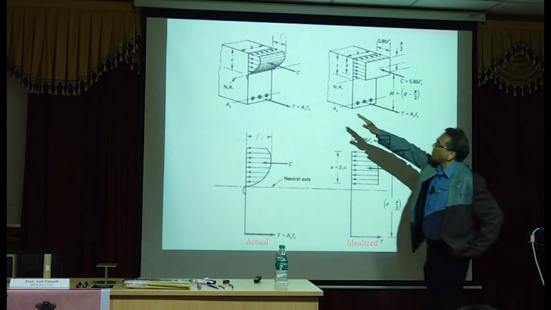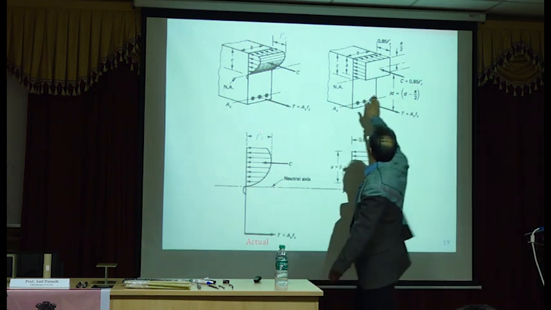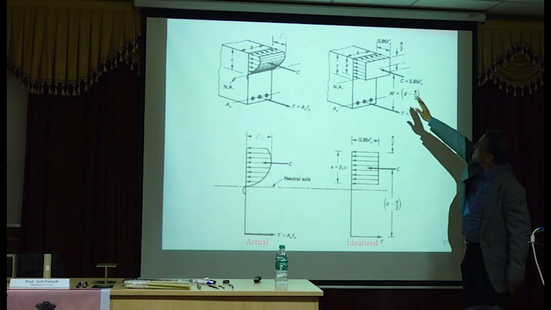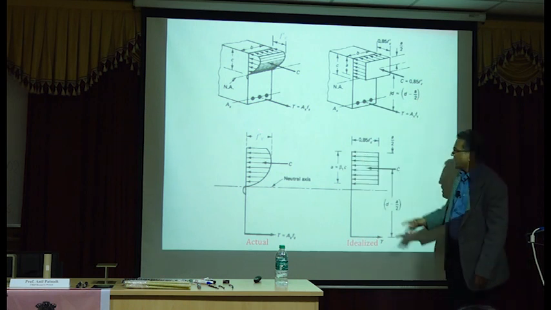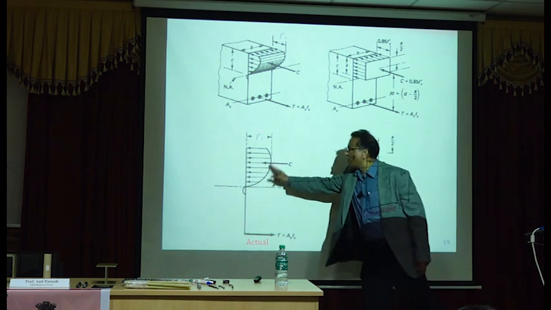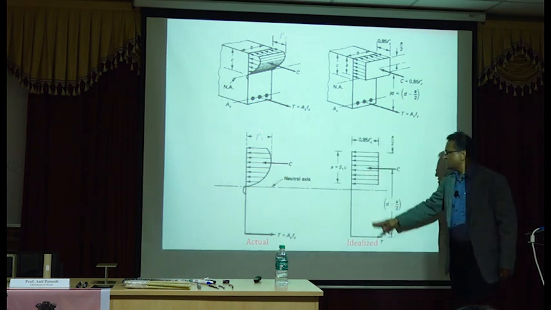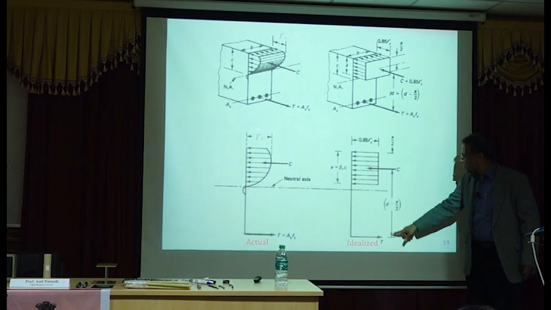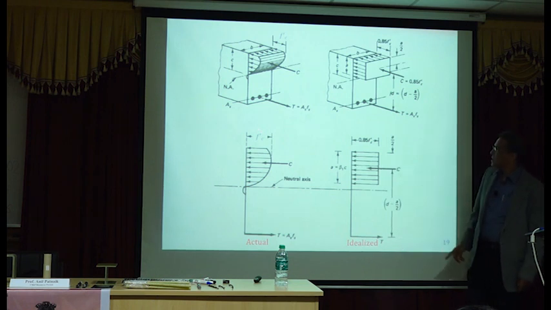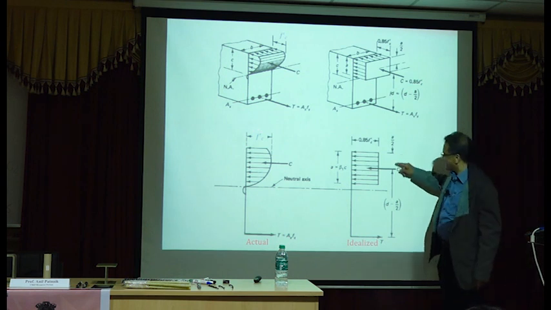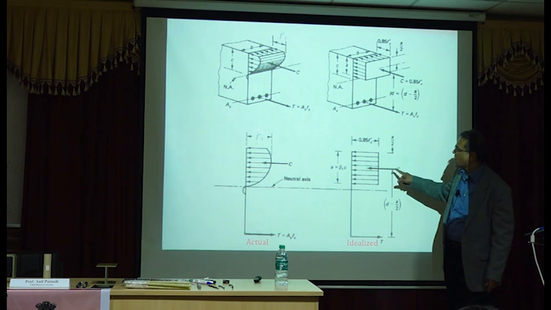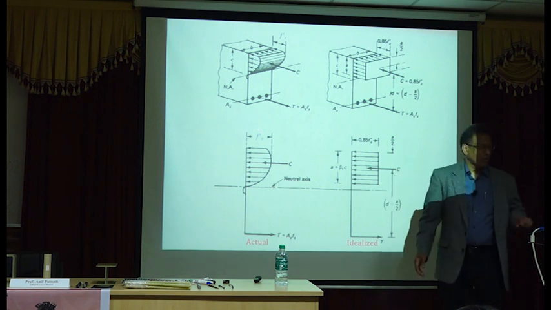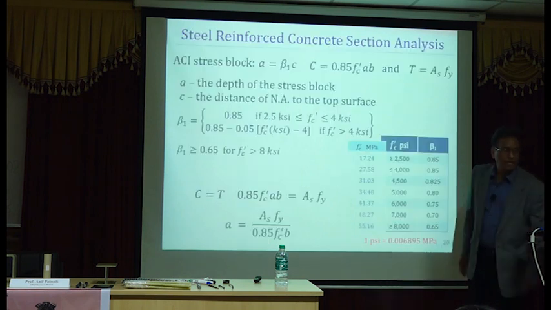You have the actual stress block in 3 dimensions, something like this. We will have a uniform stress block, something like this. So you cut a section, this is what you will see. The actual is parabolic, but our idealized is rectangular. This depth from here to here is the moment arm. Am I speaking too fast? Okay, good. So from here to here, d minus a over 2 is the moment arm, and then we can find the moment quite easily.